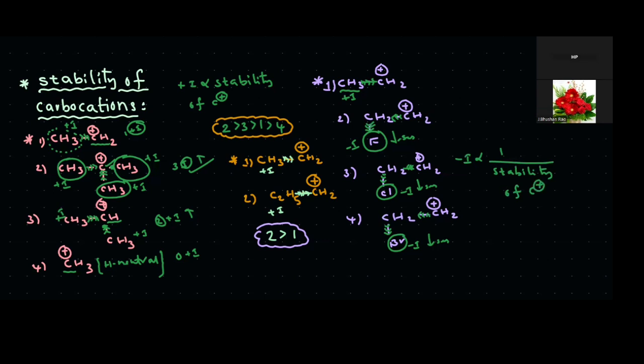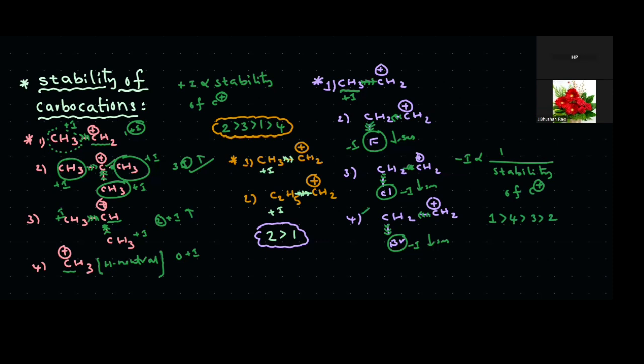So which one is more stable now? The first compound is always more stable. Why? Because a releasing group is present. Next, among these three, 2, 3, 4, the second one withdraws electrons most effectively. The minus I effect is more. If it withdraws more effectively, it is the least stable. Now, which one is more stable after the first compound? The fourth compound. Now, 4, next 3, 2. This is the order for the stability of the compounds.